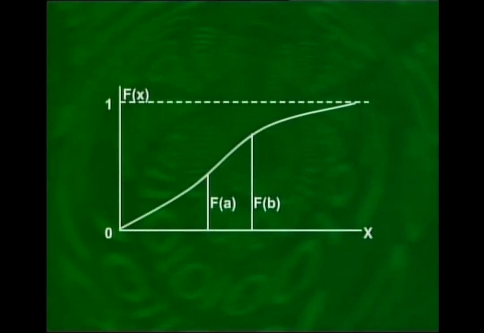If we draw the graph of the distribution function of a continuous random variable, students, you will find that the graph starts from the level 0 and reaches the level 1, and this happens in a continuous fashion, and there is no gap and no jump the way you had in the case of the discrete random variable. The reason is obvious. At that time we were dealing with a discrete variable and we were bound to have all those jumps. Now we are dealing with a continuous variable, so our distribution function is a continuous curve starting from level 0 and reaching level 1.